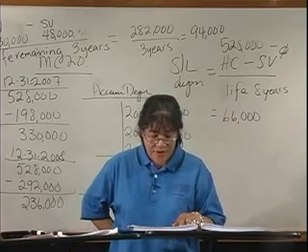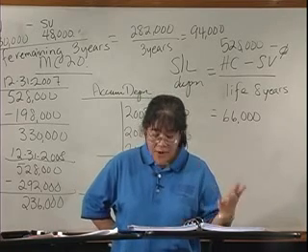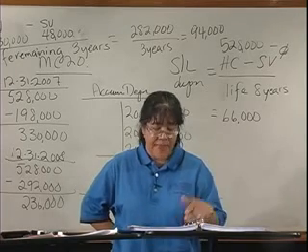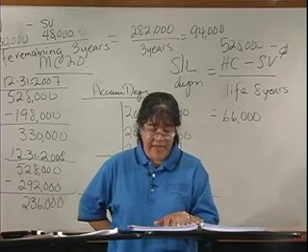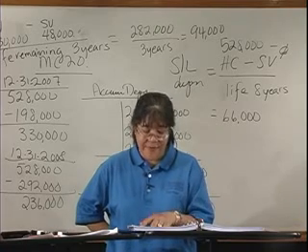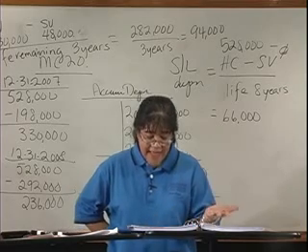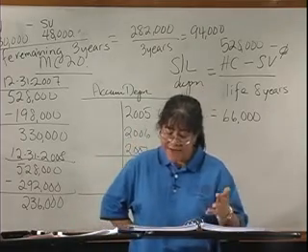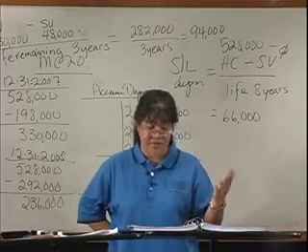On January 1st of 2008, the Falk company changed from the average cost method, which was the old method, to the FIFO method, which is the new method, to account for its inventory. Then they have ending inventories under each method. So they have ending inventory for 2007 and ending inventory for 2008 under the average method and then the FIFO method. Remember, the average method is the old method and the FIFO method is the new method. So under the average method, it's 5,000 and 9,000 for 2007 and 2008. Under FIFO, the new method, it's 7,000 and 14,000. So you can see it's quite a bit of a difference.